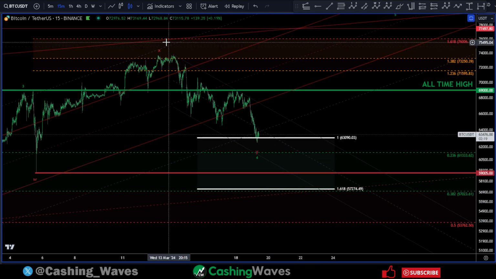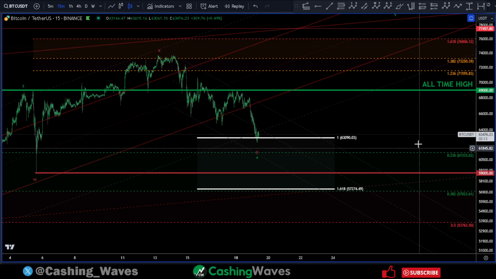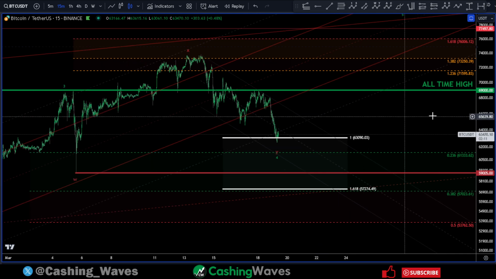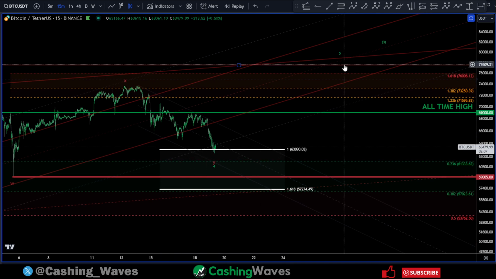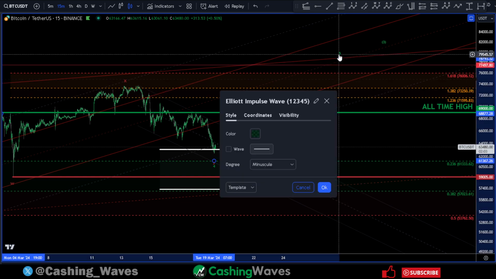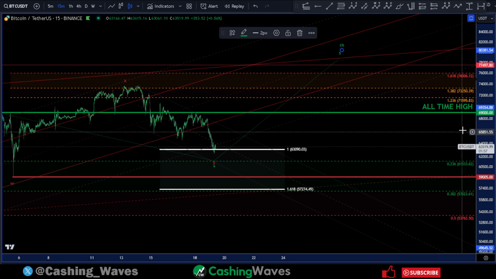And that alternative is that this was actually a 5th wave high here as a diagonal, and we're actually completing a larger 4th wave correction. I'm going to show you that in a moment. But until this fails, this is still my primary, that we're getting this 5th wave up to around 77,500 to complete our 3rd wave.